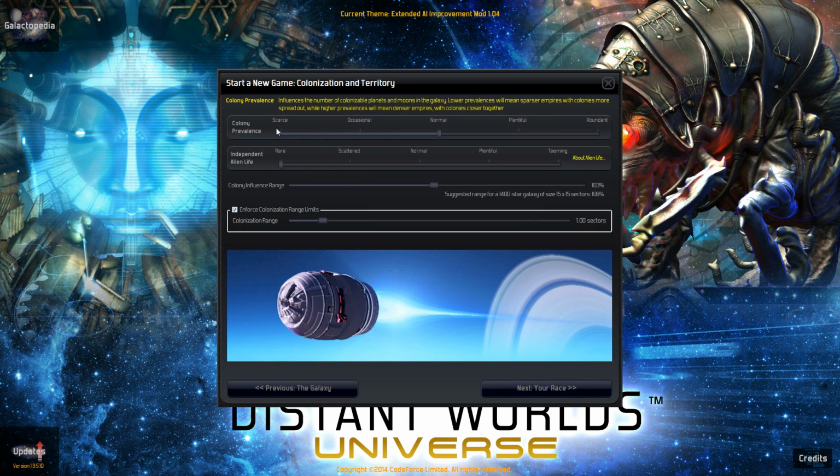Okay, so next screen, colony prevalence, I'm just going to leave it normal. This determines the number of colonizable planets and so on. Independent alien life is going to be rare. From the test runs I did, it looks like we're going to end up with maybe 6, 8, maybe 10 independents on the whole map. So it's not going to be very many of those. So empires aren't going to be able to just expand by overtaking independents. So it's going to have to be colonization only, pretty much. We might get lucky and find an independent near us. We might not. So that's the way that's going to work.